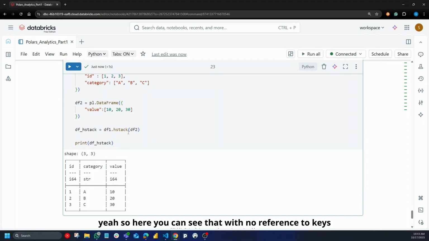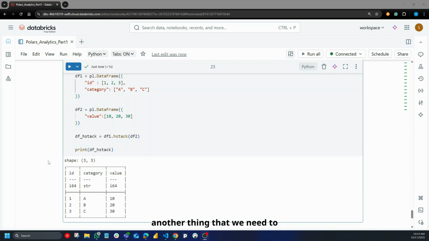Yeah, so here you can see that with no reference to keys involved, it just gets horizontally concatenated. So ID, category, and then a new column gets added, value, from the next data frame. Another thing that we need to take into account is that the number of rows needs to be equal.